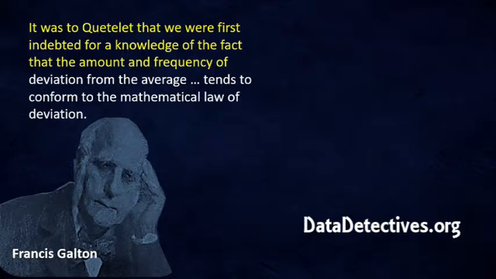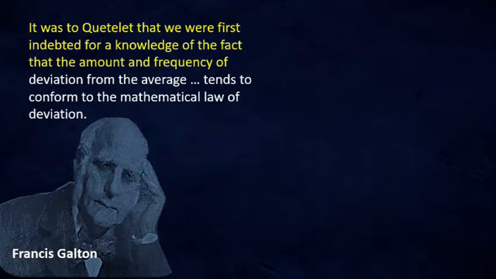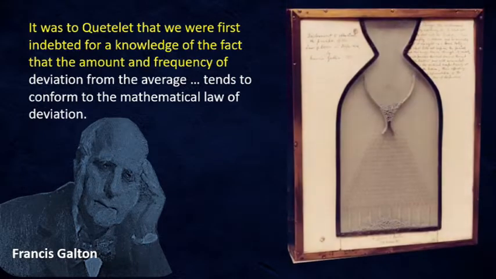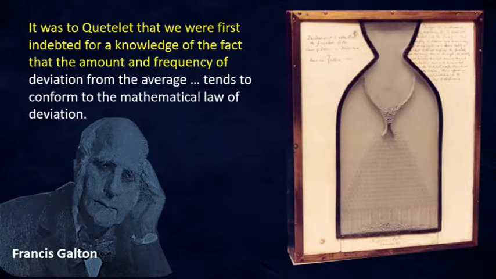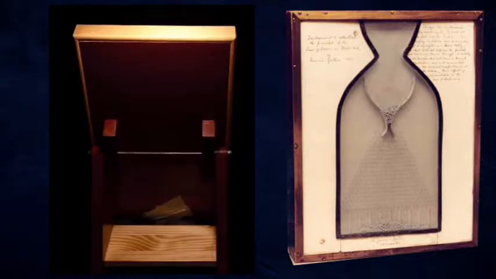To communicate Quetelet's work without overwhelming his audience, Galton invented the best tool for science communication I know of, a device I am calling the Galton box. From the top funnel of the device, Galton dropped a series of balls. Each ball would encounter rows of pegs on its downward journey and would bounce left or right randomly at each peg. This is a picture of the original Galton box at the University College in London. Let's see the device in action.